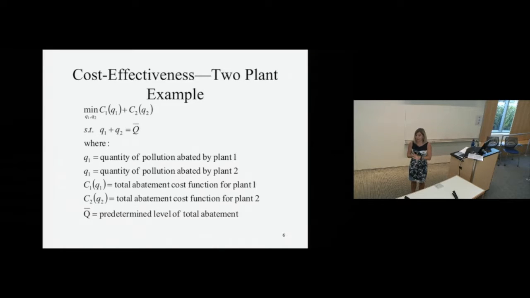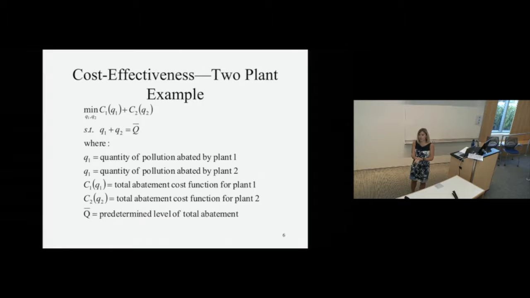And so if you're getting negative numbers, like in cap and trade, where I might emit more than I can and then buy quota, we're not there yet. But when you do those types of problems, you have to decide how much quota you sell and how much you buy, and then you might get negative numbers. But here we're just assigning you this much, there's no trading.